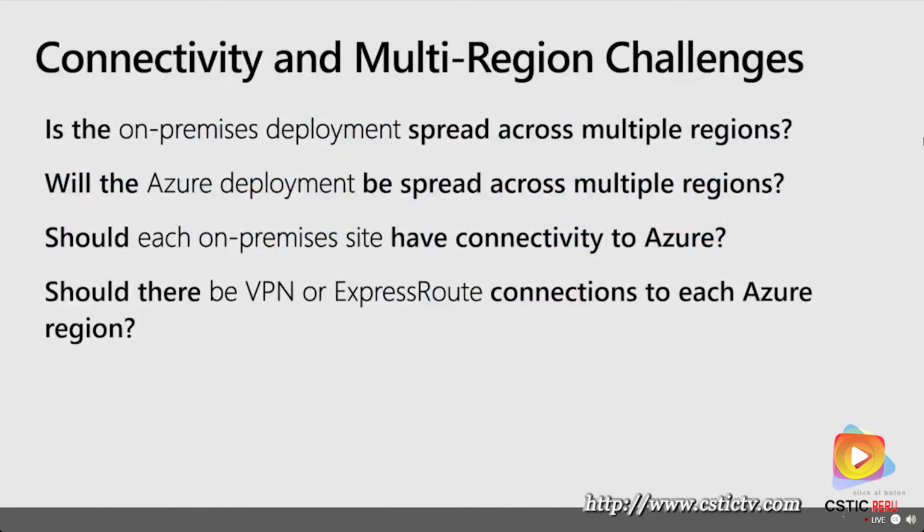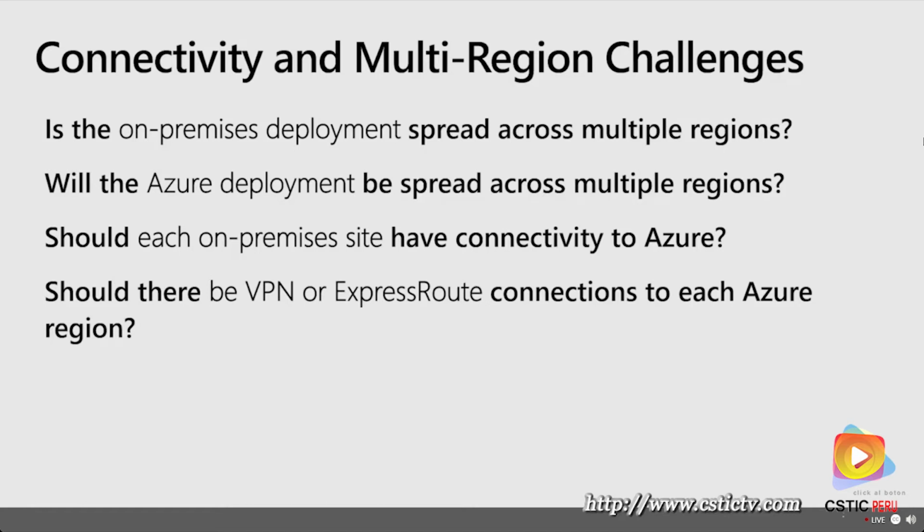One of the challenges around a hybrid network deployment will be determining how to route traffic between offices and whether or not each office requires its own independent VPN or express route connection into Azure. Now, this leads us in to look at Azure Virtual WAN, which might solve both problems. So Tailwind Traders needs to ask whether their on-premises offices are in multiple regions. Have they deployed resources into multiple Azure regions?